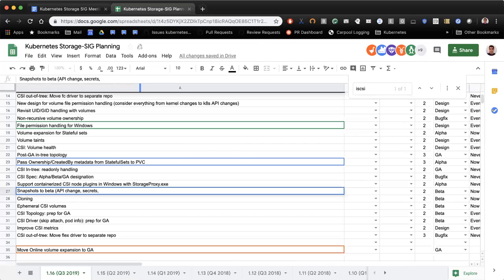I think the SIG has a need for a controller that we need to deploy. The logic was all deployed out of tree. So we need to go to SIG Architecture and say, hey, this is a controller that we want. It's important for us. Here are the reasons why it's important. How do we make sure that it is deployed, and what is the story for this? How do we do it?